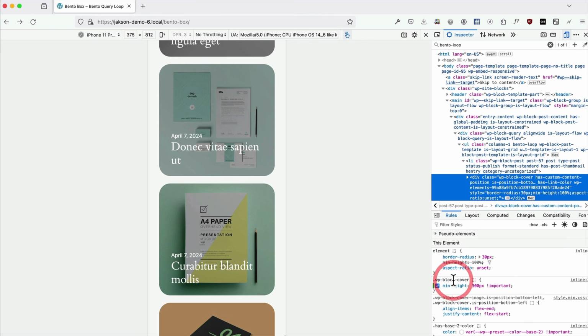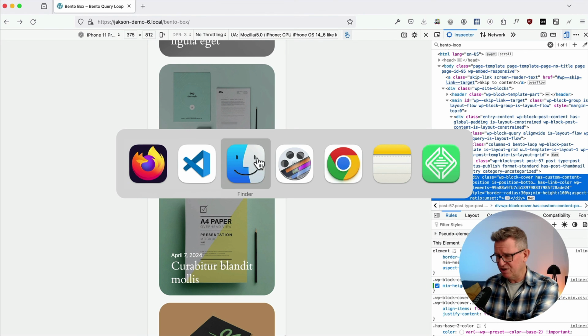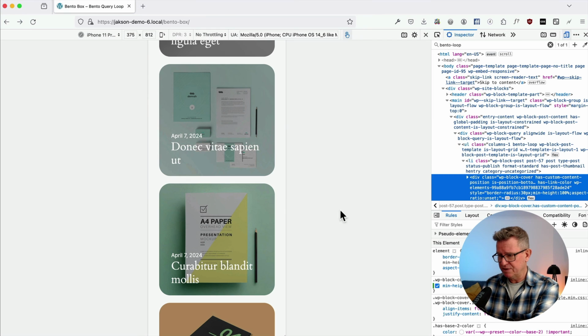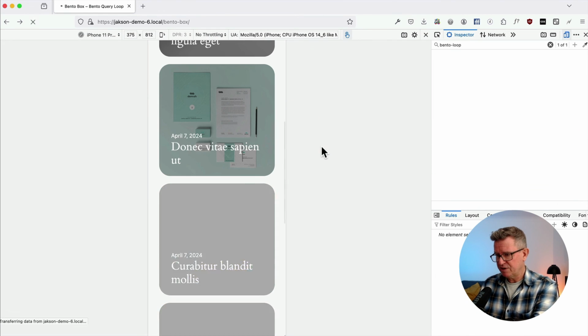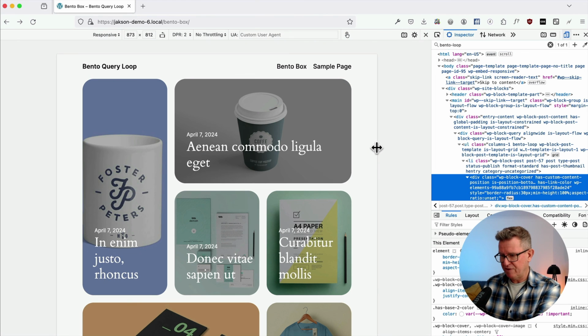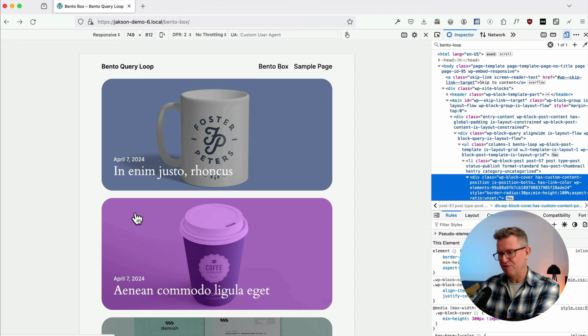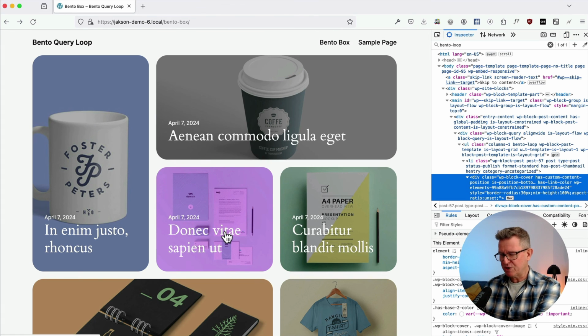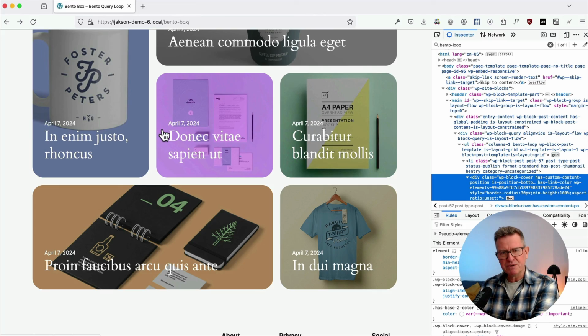So that's our media queries sorted out. I mean, you could get really funky with, say, the tablet view. Let's go have a look, if you see what I mean. Let's just refresh that and check that's working before we get funky. So that's our above 800. But here you could have some different sort of grid areas for mobile and stuff. Fill your boots with funkiness. But I reckon that's it. That's given us a Bento Box query loop with quite a few of the bells and whistles. And doesn't it look absolutely stonking?